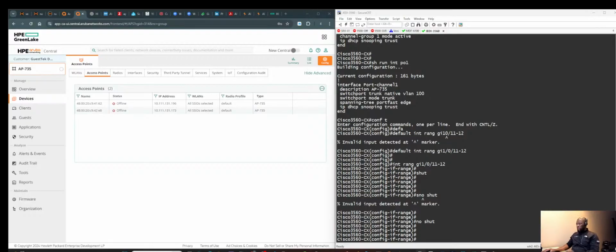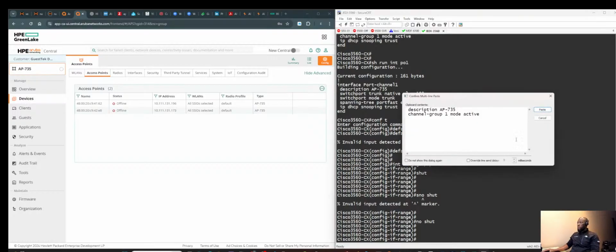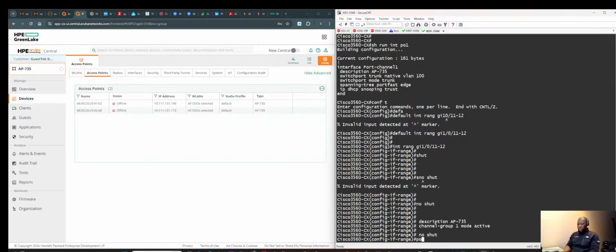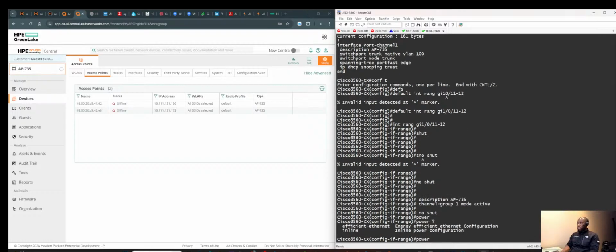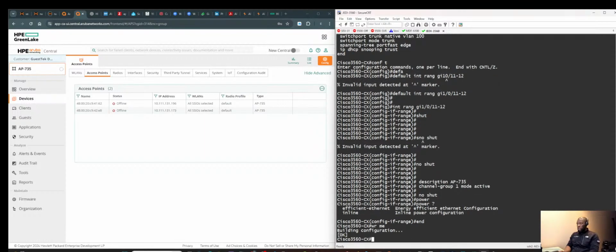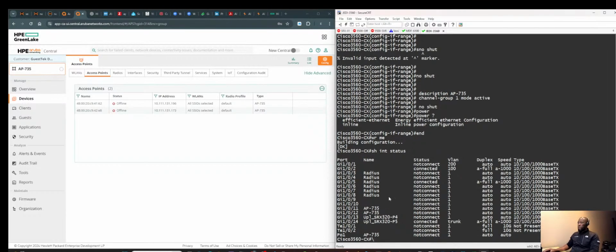See if the port channel is going to do that. Yeah, and then no shut, power over Ethernet, if that is going to be enabled by default, and then show interface status. It will be 1/1/2, not connected. Yep, I can see it's blinking green, that's maybe just initial boot.